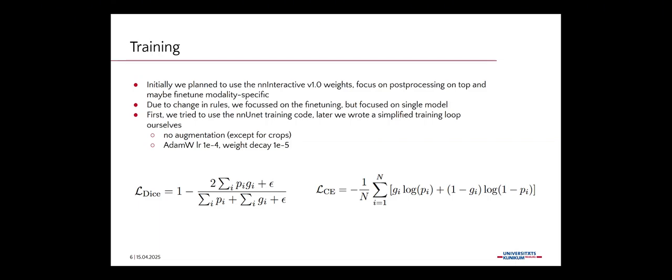We also stuck to very basic hyperparameters, like 10 to the power of -4 for the learning rate of AdamW and 10 to the power of -5 for the weight decay. We did not perform any sophisticated optimization there. As losses, we used the relaxed, or smoothed, Dice loss and cross entropy, in a linear combination, I think with a weight of 10 on the Dice loss. So we focused on improving this relaxed Dice loss.